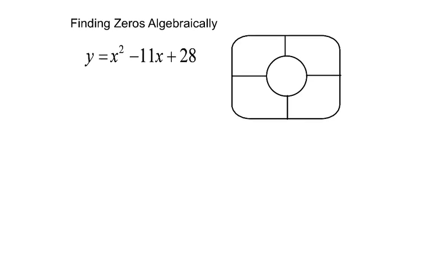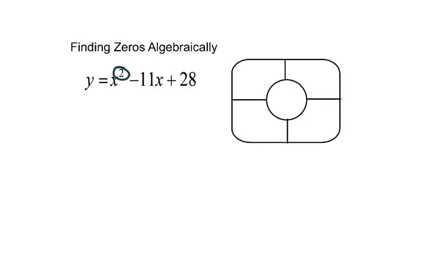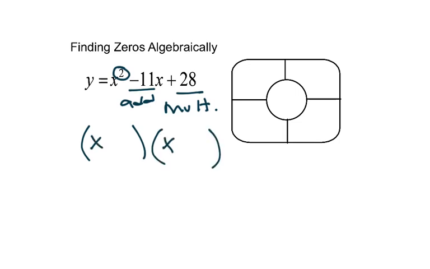So let's go ahead and find some zeros algebraically. So basically anytime that you have an x squared, we are looking for that idea of what multiplies to be 28 and then adds to be negative 11. And those two numbers, whatever they may be, are going to go into these factor pieces with x and then plus or minus that number. So depending on how you do this, I do use kind of this area model. And so the idea would be that you take x squared, negative 11x, and 28, your initial trinomial, plug it into the sides there. And then as you look for what multiplies to be 28 and at the same time adds to be negative 11, those two pieces will end up in here with an x.